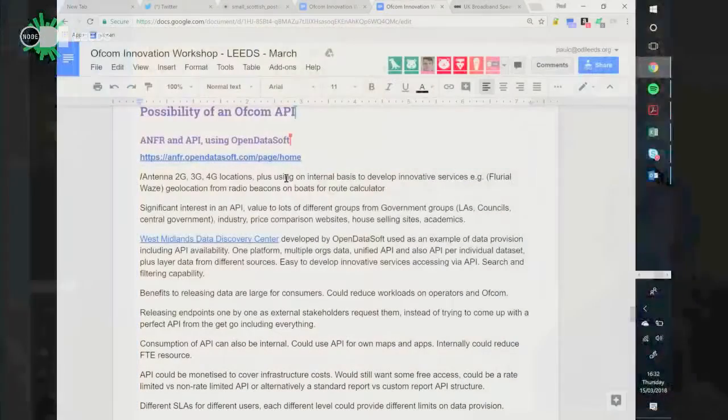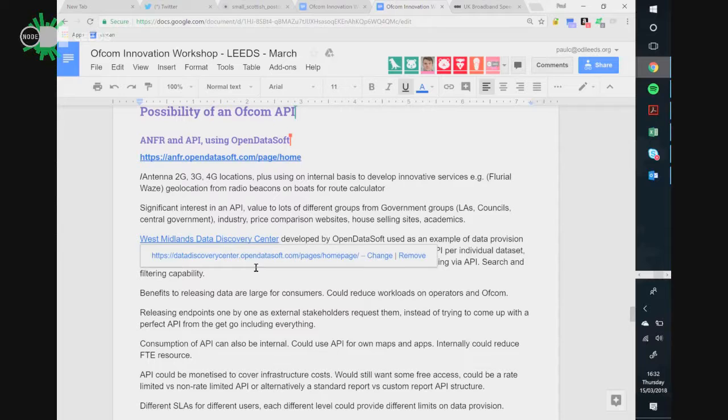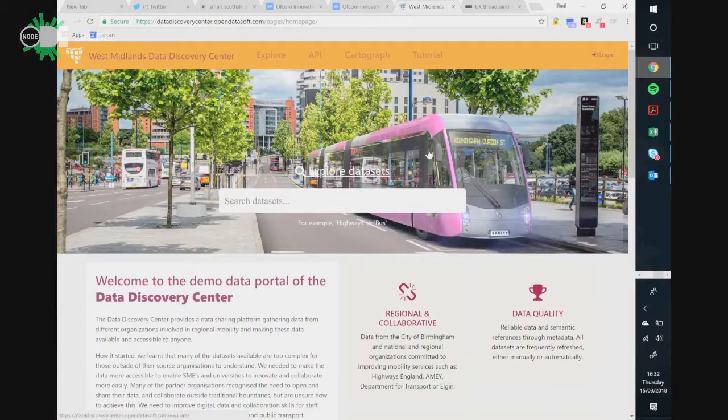So if I show you, I'm just going to duck into it. Some of you will have seen a bit of this because I did the rounds on a few tables, but to get a few points across, this is a demo that we created for the West Midlands region. Am I talking too loud? I'm a bit enthusiastic about the microphone.